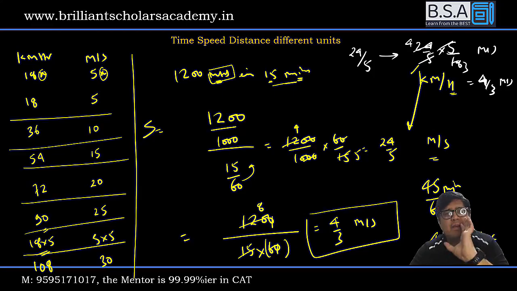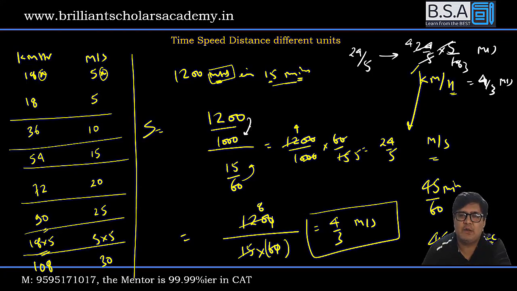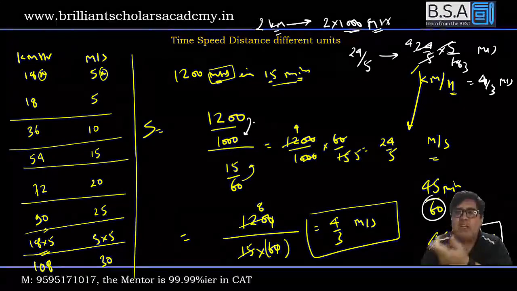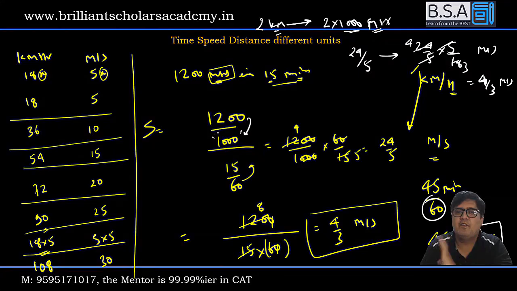So a small example: to convert meters into kilometers, divide by 1000. Reversal: if somebody is traveling 2 kilometers, how many meters is that? You multiply it by 1000. Same as seconds. You want to convert into seconds, you multiply. You want to convert into hours, you divide. Here, you want to convert into meters, you multiply. You want to convert into kilometers, you divide. Very simple approach.